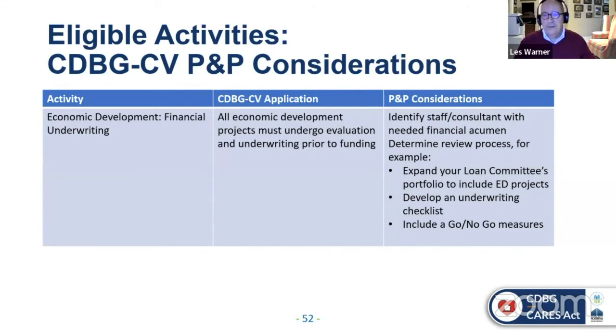You might have some loan committees that are being used for other things, such as if you're doing multifamily housing and you've got a loan committee. If you have a specific underwriting checklist, you may be able to use that committee to go through those, review those, and then give a, yes, this is approved, or a no-go on that. And so thinking about how that process will be handled and when that documentation and that decision process will take place would be an important adaptation to your policies and procedures.